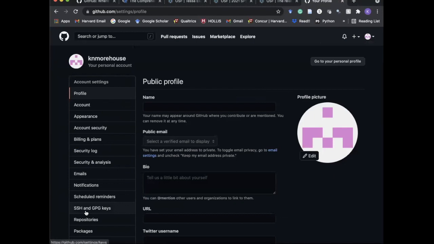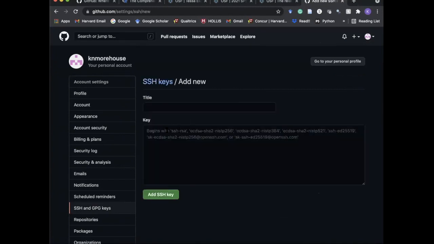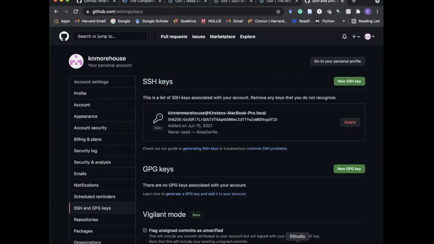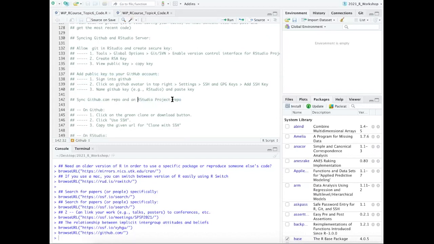On the left, you'll go to SSH and GPG keys. Then you'll click Add and paste in your key.